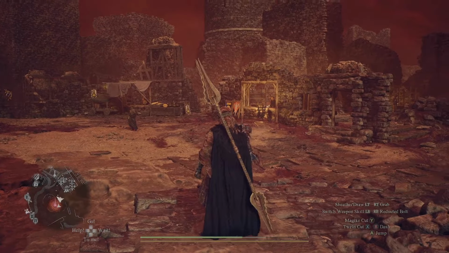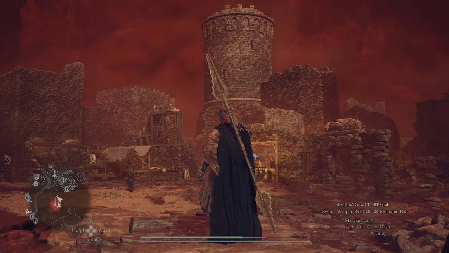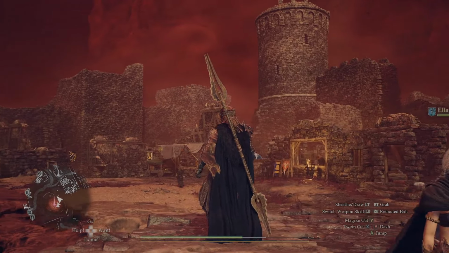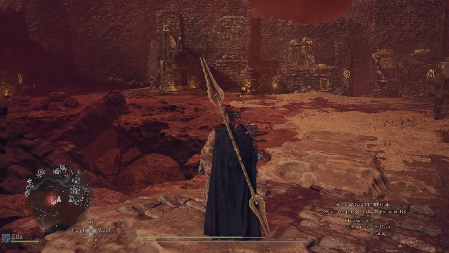So let me know down in the comments which one of these items is your favorite. Personally, I really like the Archer one that we got. I think it's the only Archer one that you get in this kind of situation outside of the shops in the Unmoored World, but you guys can correct me down in the comments.